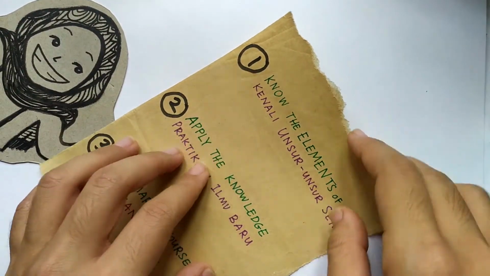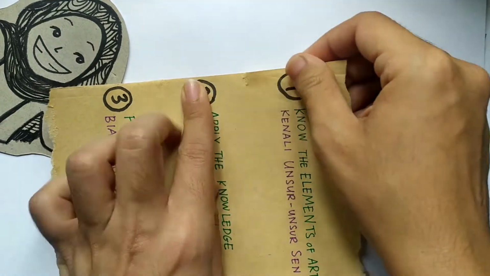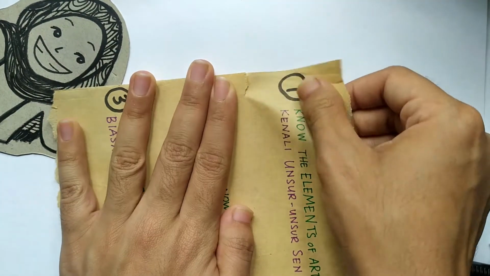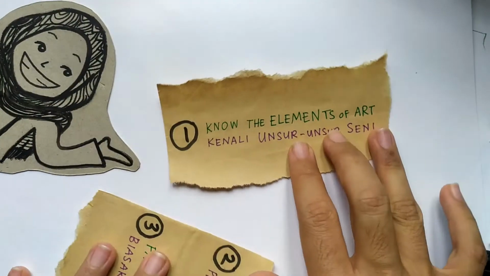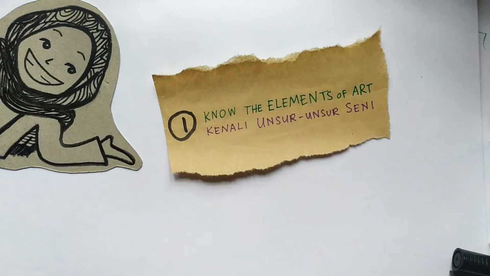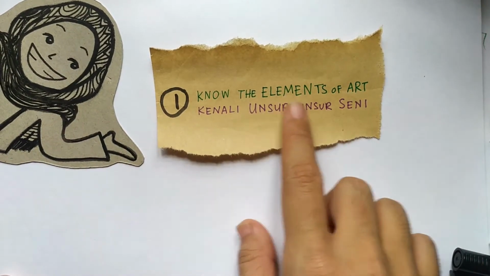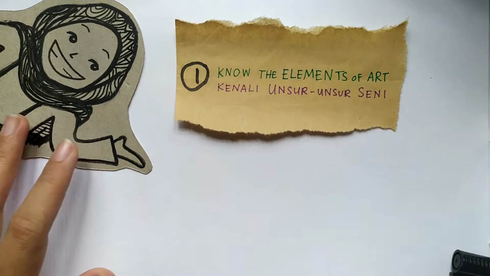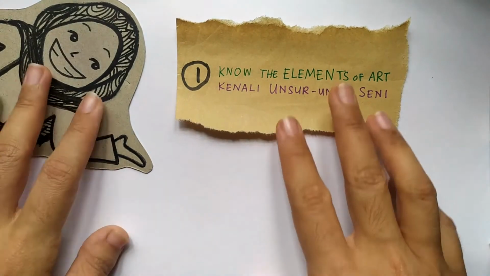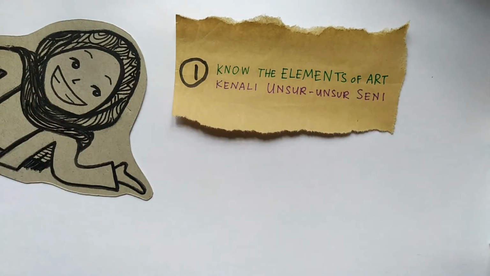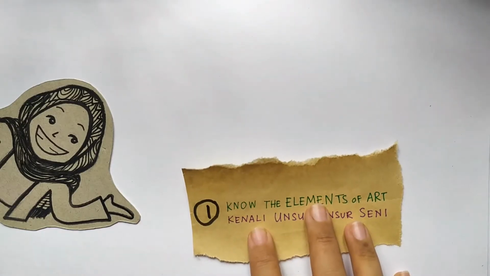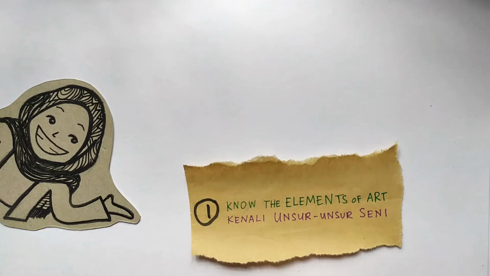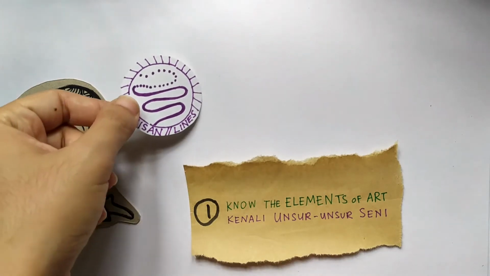How do you know the elements of art? Okay, just to include some ASMR sounds for all of you. How do we know the elements of art? So there are so many types of ways of going into what an artwork is made of. So if we follow what is in the learning curriculum in Malaysia, to know the elements of art, we have to always start with the first thing, which is lines.